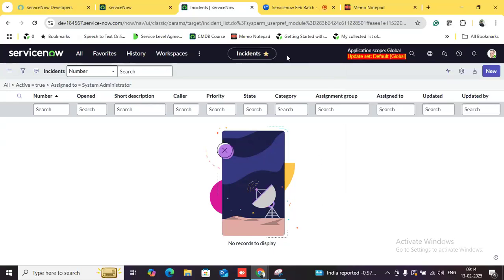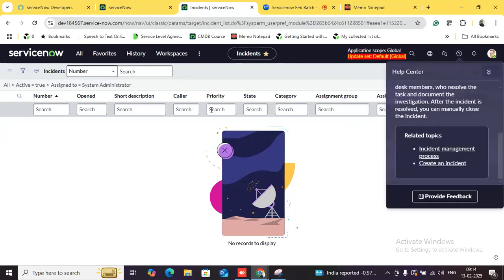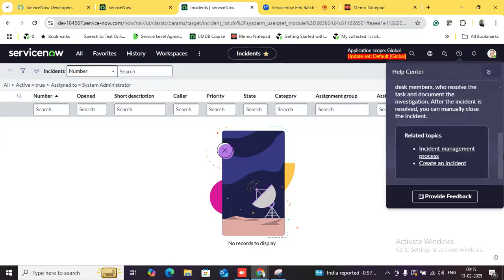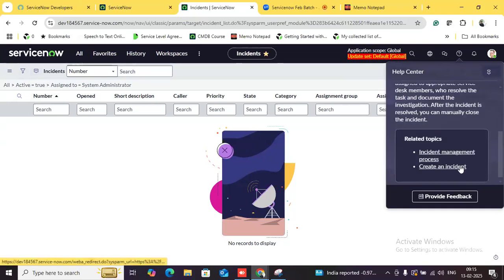And the next one is show help. If you click on show help, it will show information related to whatever page you have opened. Now I have opened incidents, right? You can see incident related information, showing the related topics and more.